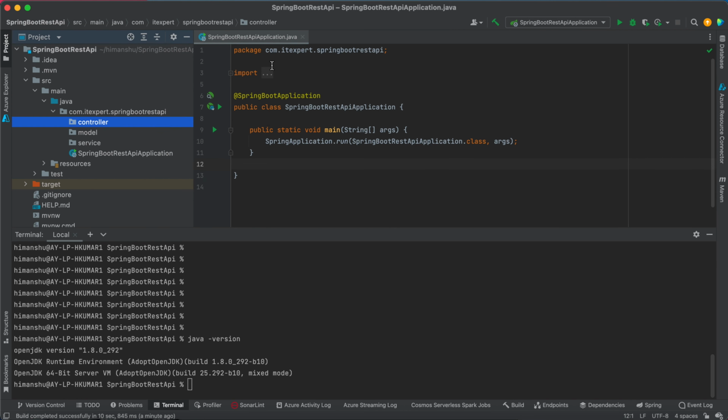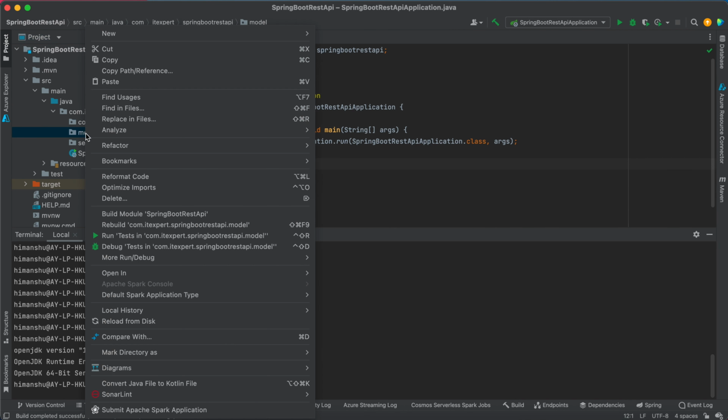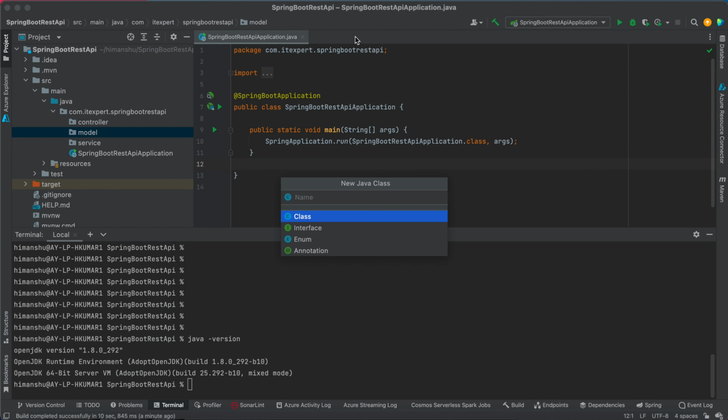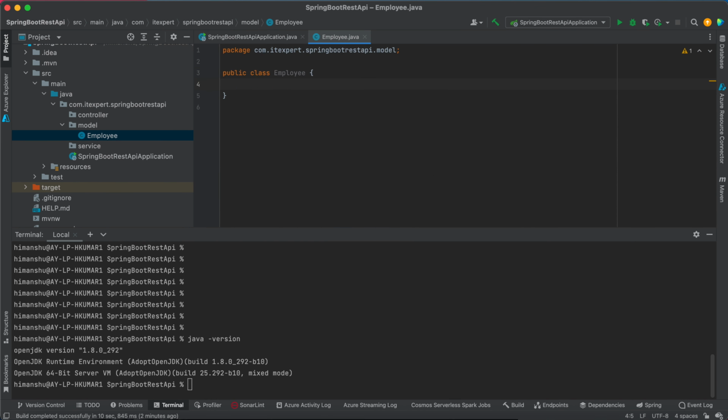So here I am going to create a model. Let me create a model called Employee. For Employee, we also need some properties.